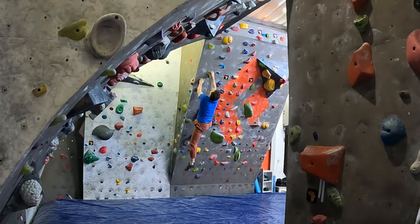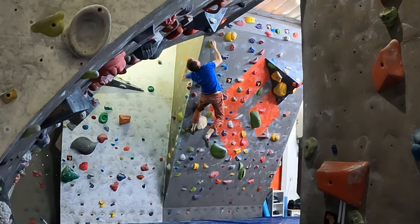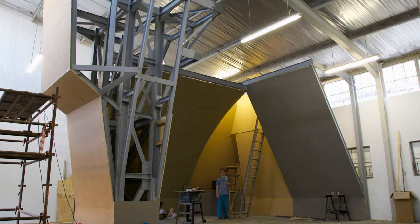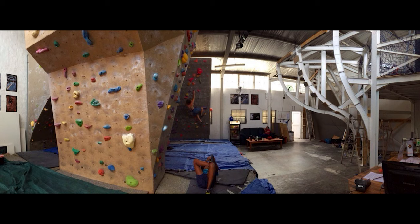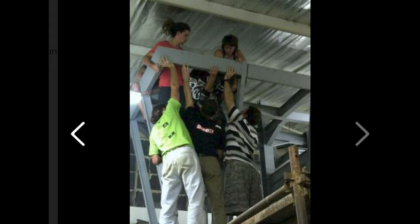While working the line had ensured good progress, I clearly wasn't in the physical condition necessary to complete the route in one uninterrupted push. It was time to get in some training. Eight years ago, I built and opened Southern Rock Climbing Center, a tiny prototype climbing gym in Pinetown.